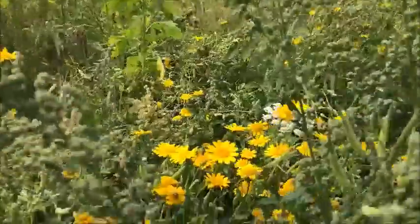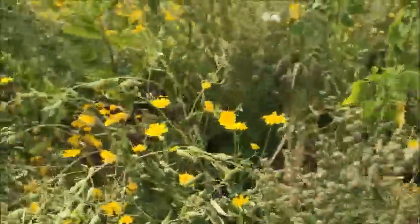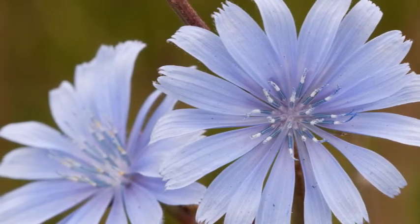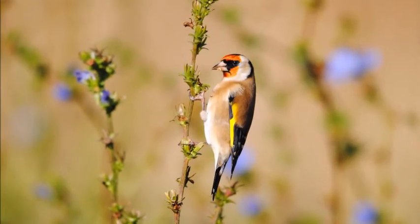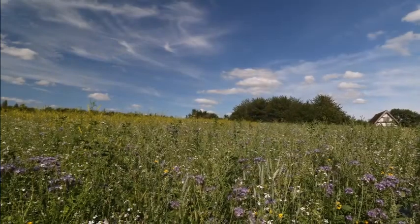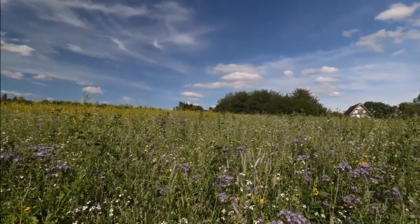A crop of this sort of size might get us 200 plus chaffinches, 150 to 200 linnets. Just as we go into the autumn, when the chicory, a big blue flower that you can see here, we might get over 150 goldfinches. Later in the winter, of course, much of that food becomes unavailable. It either drops off the plants or the birds have already eaten it if there's enough of them.